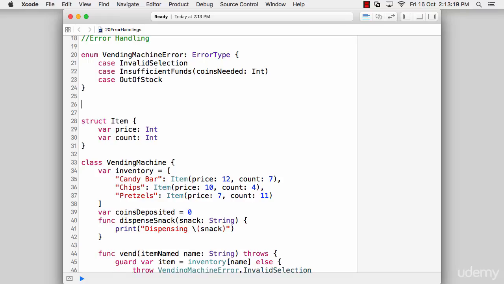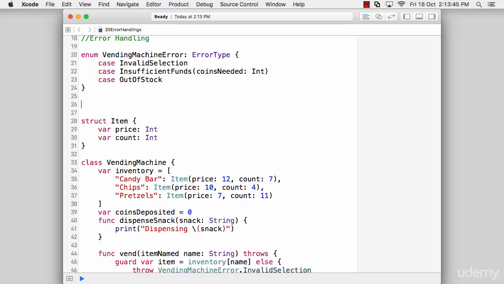So that's not a problem, but the problematic ones are the runtime errors. Now the problem with them is they show nothing at build time. They allow you to run your program and something goes wrong at runtime, and then your program crashes, your application freezes, and no one likes that. So that's the nasty problem out there. But Swift has got a solution for that, that is error handling.